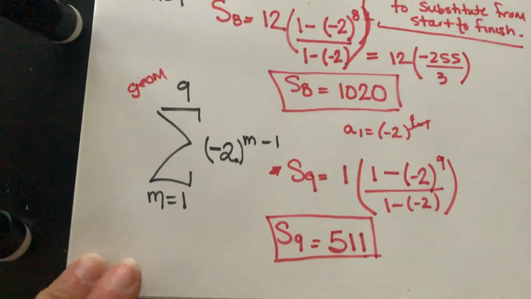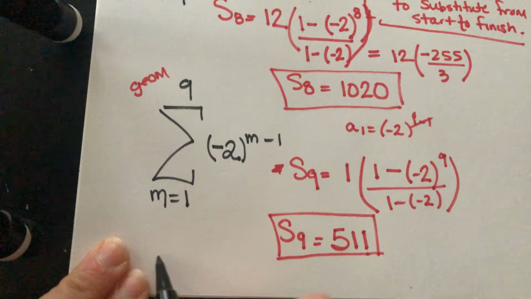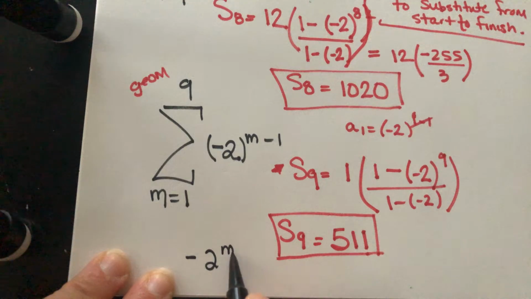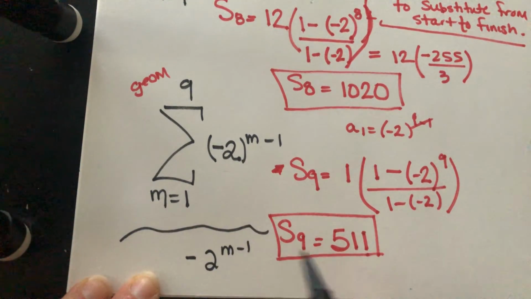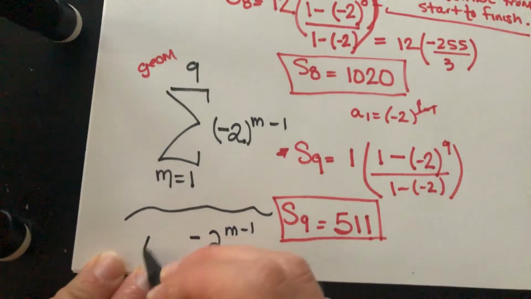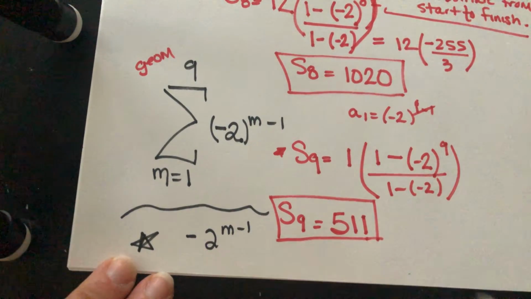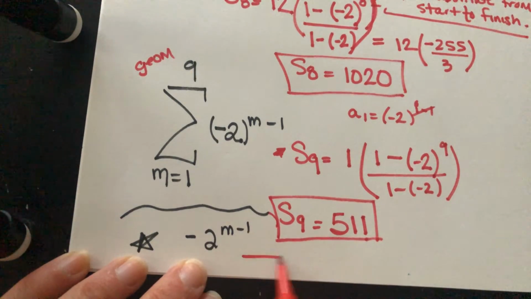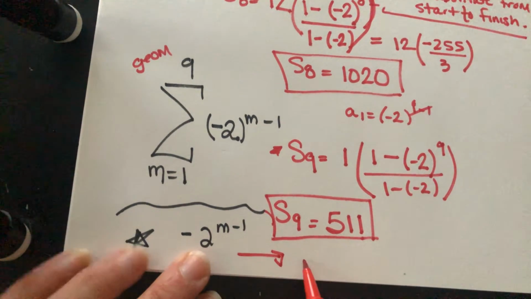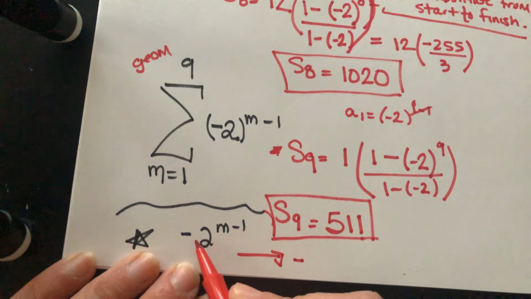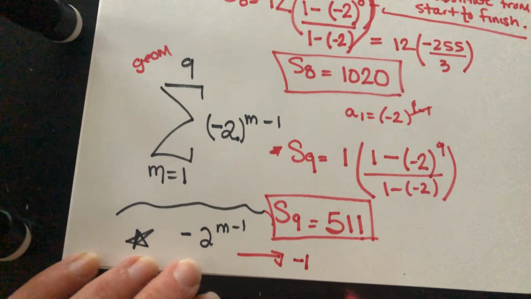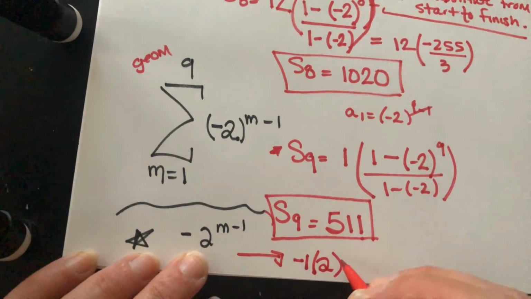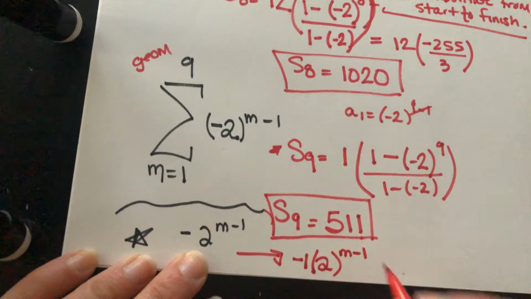Now, just to highlight something as I was looking at my notes, be aware that if I had given you this as your rule, I'm not sure what's on the homework, I forget. If I gave you this as your rule, I'm just going to star this. You have to be careful. If I give it to you like this, you have to interpret it: what's in front of the 2? A1. That's really negative 1 as the first term. 2 now is your common ratio, and then it's raised to the m minus 1.